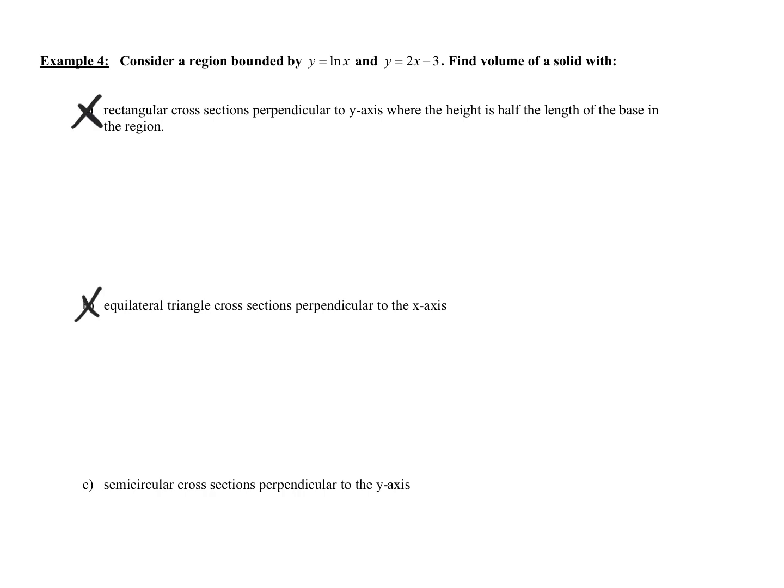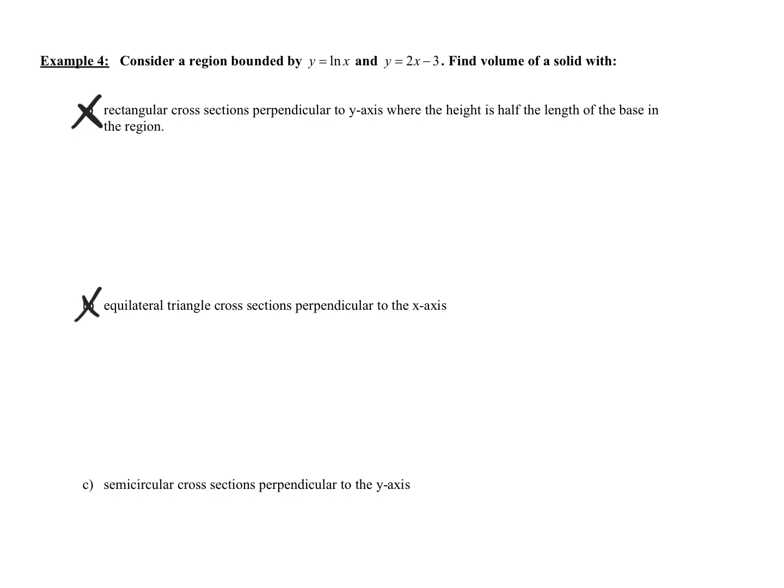But we're given a region that's bounded by y equals natural log of x and y equals 2x minus 3, and we're supposed to find the volume of a solid with semicircle cross sections perpendicular to the y-axis. We've done everything perpendicular to the x-axis so far. So instead of having everything with respect to x in my integral, it needs to be in terms of what?